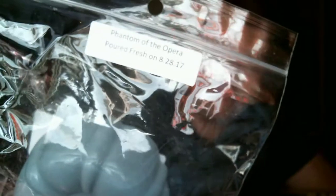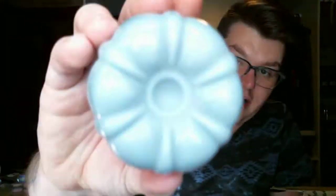Phantom of the Opera. This is really good. This is Spiced Pumpkin Marshmallow Zucchini Bread. I actually got like all fall scents and like a couple Christmas in this, which is nice — that way I'll be able to hold them for next year. I love this, it's like a little Bundt cake. And this smells so good. I smell the pumpkin, I smell the marshmallow, I smell the zucchini bread. But the pumpkin's like Spiced Pumpkin. Mmm. It smells like pumpkin bread — like a spicy pumpkin bread. I love that.